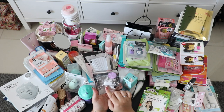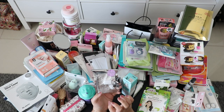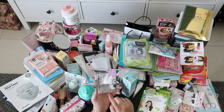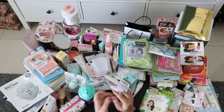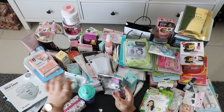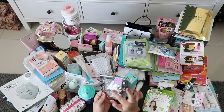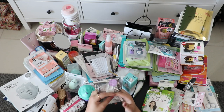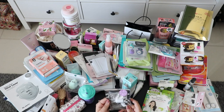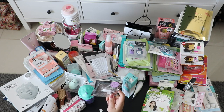I bought these foil nail wraps because they're really useful, especially when you put glitter on your nail polish — that's not easy to remove. You just put the nail polish remover inside, wrap it around your finger, keep it for a few minutes, and then you can remove it easier. The nail polish remover won't evaporate.